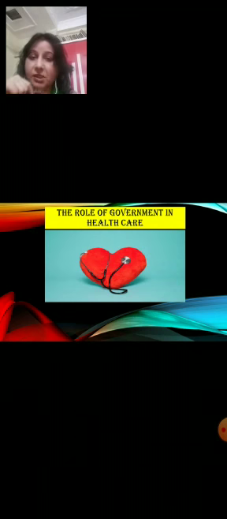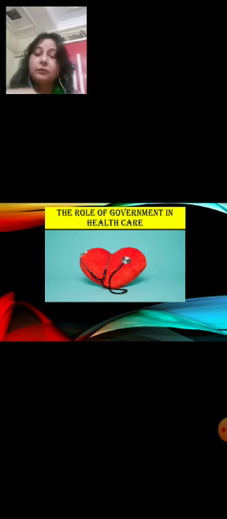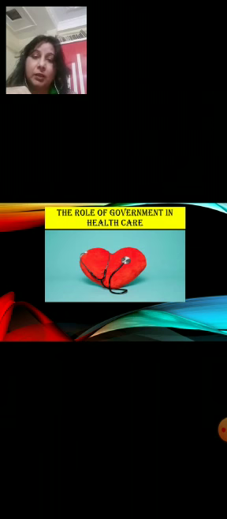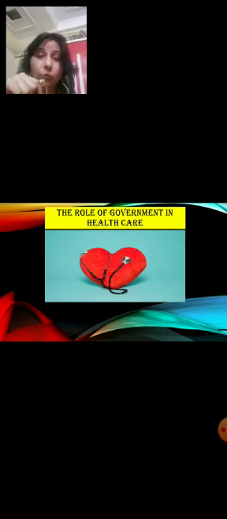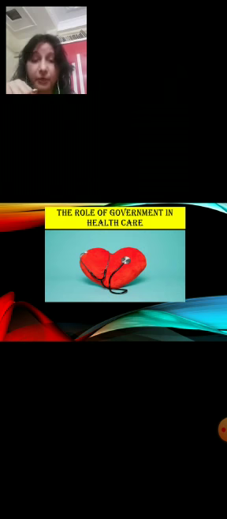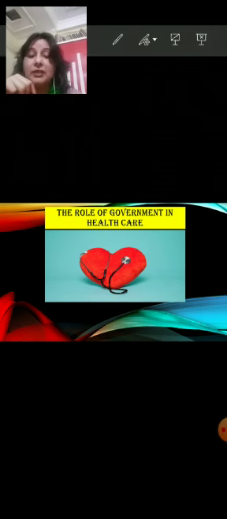Good morning, students. I am your teacher Shipra, back with a new chapter of civics, that is, the role of government in healthcare for standard 7. Children, in this chapter we will study our health, how we will take care of our health, and who all are the people involved in taking care of our health, meaning the role of government in healthcare.